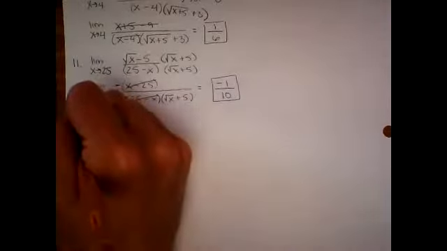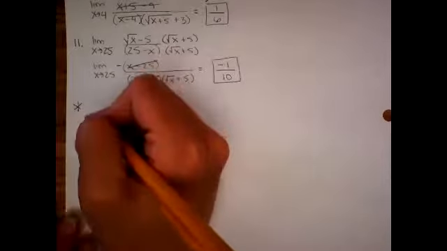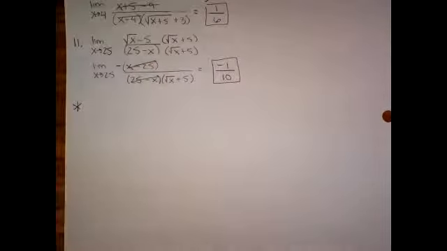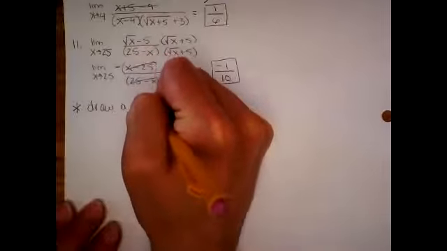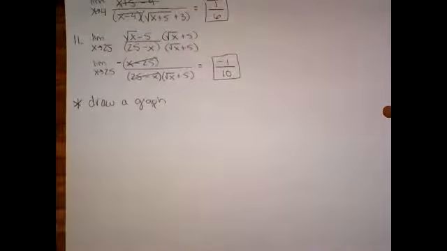Went okay? All right. The last type of these ones to do analytically, if it doesn't come out to indeterminate and you can't just plug in the value and there's not an asymptote, if all else fails, draw a graph. Look at it from a graphing standpoint. If everything else fails, this is your last ditch effort. If nothing else works, then look at it visually. Just give yourself a visual aid.